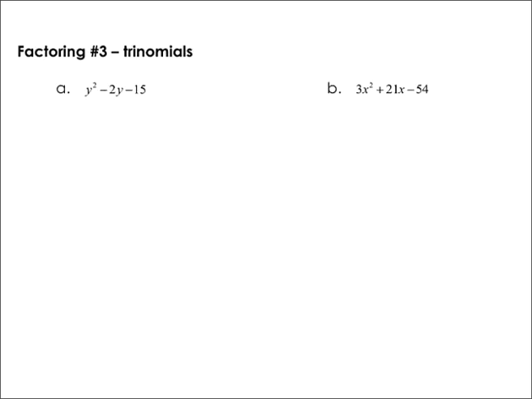Again, if you have another method that works for you and you want to ask me about it, I'm completely fine, as long as you can get the answer without cheating. Alright, so we're going to take a look at our C term, this one right here. It's a negative 15. I need to come up with 2 numbers that multiply to give me negative 15 that are going to add up to negative 2. So 5 and 3 multiply to give me 15. If my 5 is negative and my 3 is positive, negative 5 plus 3 is negative 2.